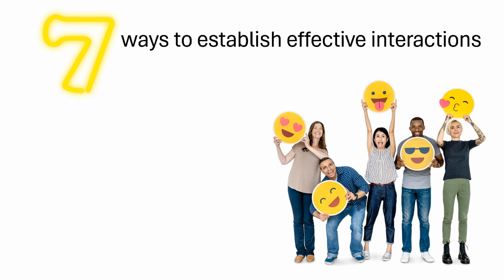We're going to recap the 7 ways that I've listed and discussed to establish effective interaction. Here are the 7 ways. Be a good listener. We talked about ways that you can become a good listener. Give respect. You must be respectful of other people, always. You must have good listening, and you listen without judgment, and you give respect without judgment. Give the person your undivided attention. And when you give respect, one way to give respect is to identify who you are and who you're talking to.